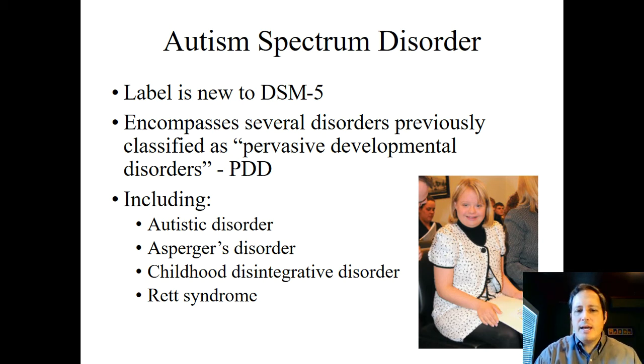So some other things that you would want to know about autism and the DSM-5: because they've included so many more of the disorders, it is a far less serious impairment compared to what it was prior to, where you had all these individual categories. And therefore, the prognosis is brighter, and comorbid problems like intellectual disabilities are less frequent than they had been before. And that's because they basically have collapsed several categories. Now, that's not to say that there aren't significant issues with individuals that have autism.